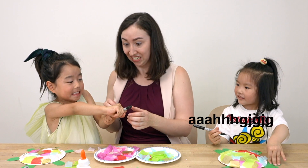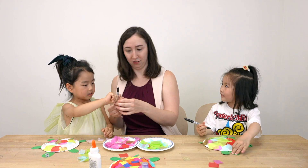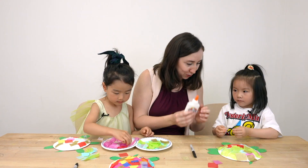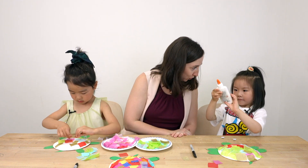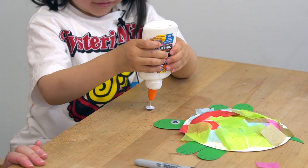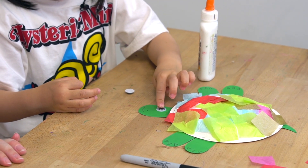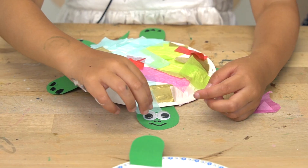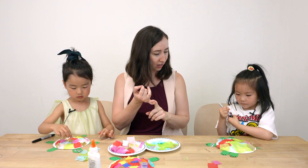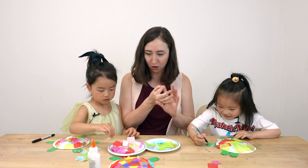We're going to use just a little bit of liquid glue to glue your googly eyes on. Do you want to do the glue? Yeah — beautiful face! Perfecto! Awesome — we are done coloring in the nails of our turtle, we drew the faces on, and we've got all our multi-colors.